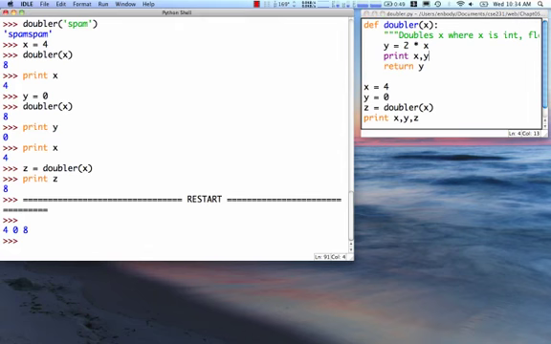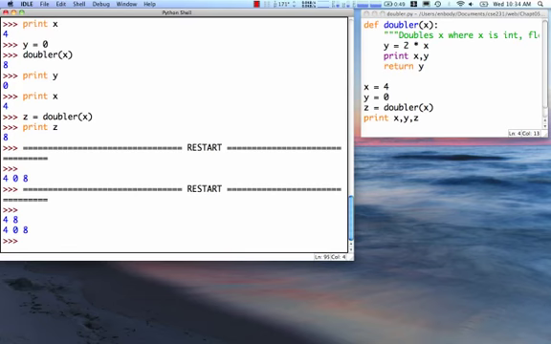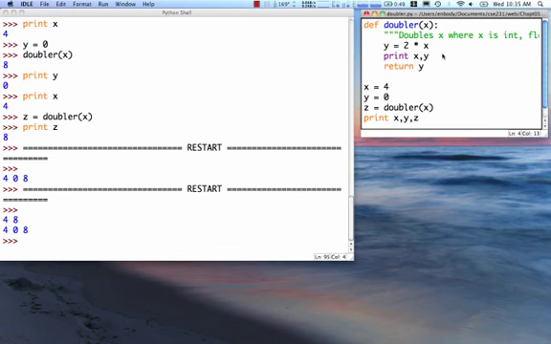Let's see what happens there. Now we see that the x and y are printed. y has a value of 8 in the function's namespace, but it has a value of 0 in the main program's namespace. x has a value of 4 in both, but that's simply a coincidence. They're actually two different x's, and they just happen to have the same value.